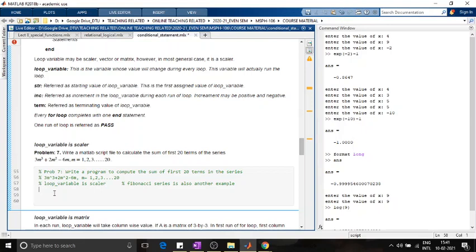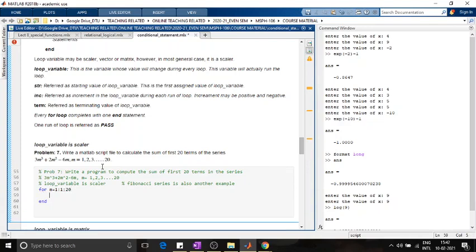How you can do it, you write for, okay, m is the variable, m you want to change from 1, what is the increment, m का increment कितना है 1, और last value आप कहाँ जाना चाहते हैं, 20.